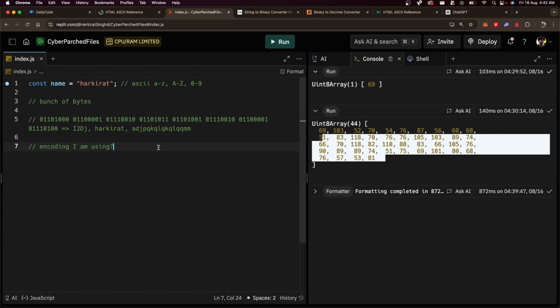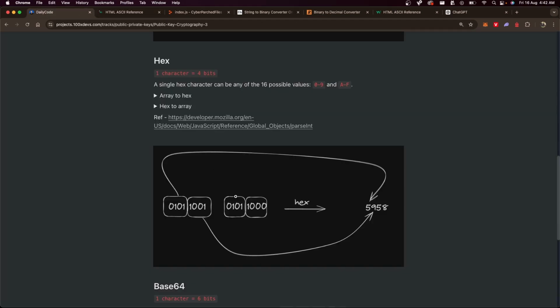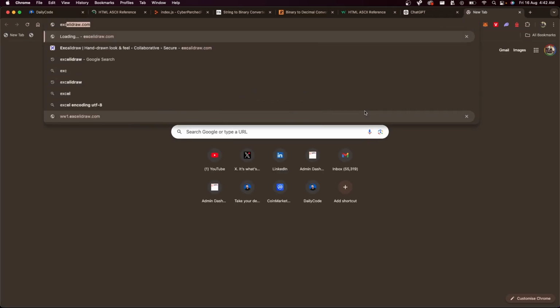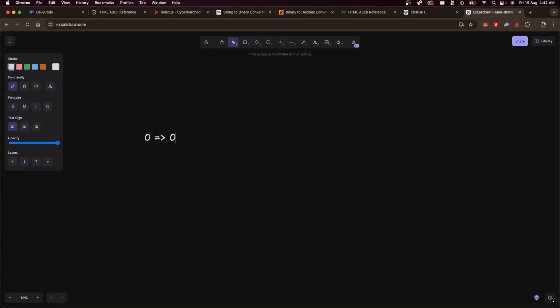Just like I showed you over here, I said there might be one encoding that takes 2 bytes at a time, one encoding that only takes 4 bits at a time. Hexadecimal only takes 4 bits at a time. And how does it convert, let's say this, to this? Why does 5 come over here? Why does 9 come over here? The answer is how the hexadecimal algorithm works. The algorithm works like this. If you have 0, then it will be converted to 0. If you have 1, then it will be converted to 1. 2 will be converted to 2, so on and so forth.